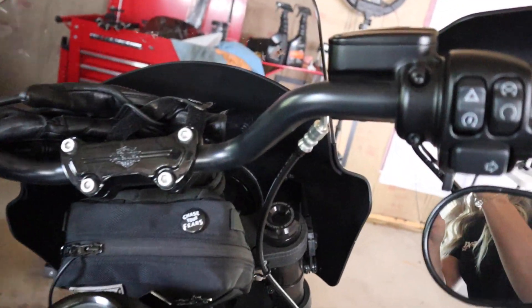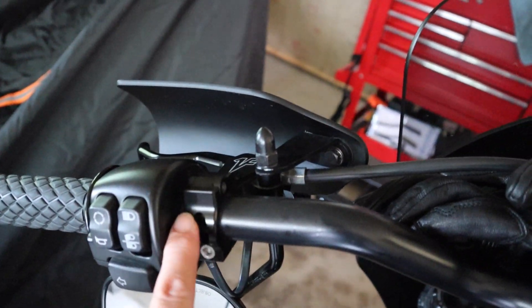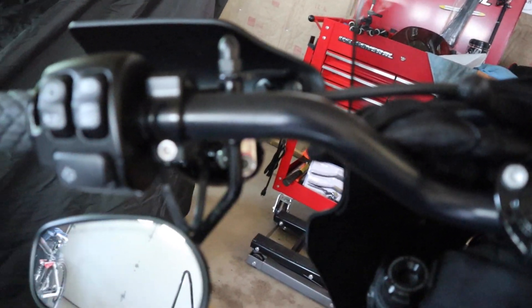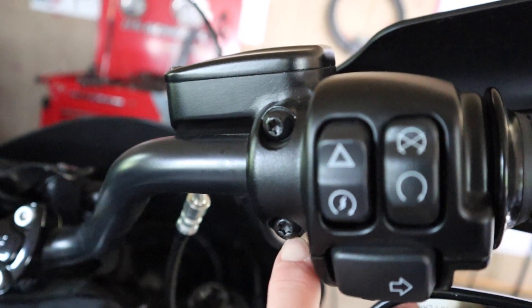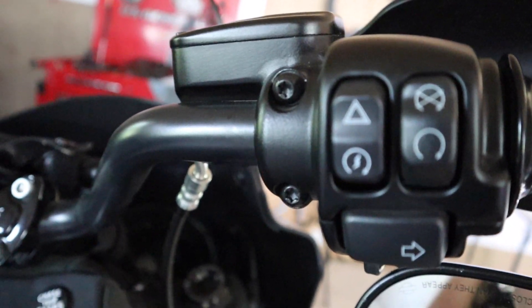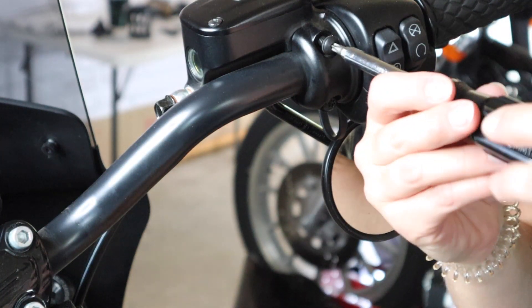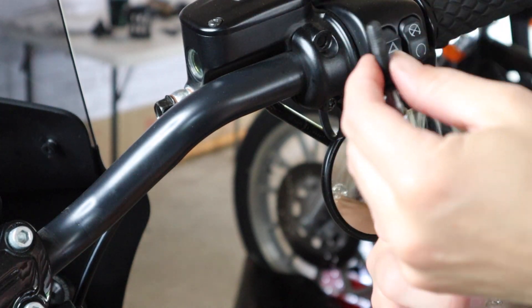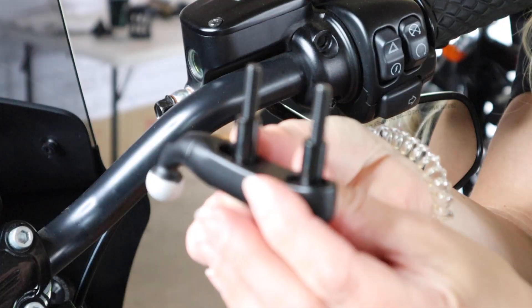Here's where my bike's a little different. Normally you can pick which side you want the perch mount, but since I have these different levers, I got rid of that little assembly on my bike, so I can't put it on this side. I have to put it on this side. I'm going to take these out and then those are going to be replaced with the screws from Ciro with the perch mount. I'll take one out to start — that's the size of the screws. Put the screws in and spacers on.